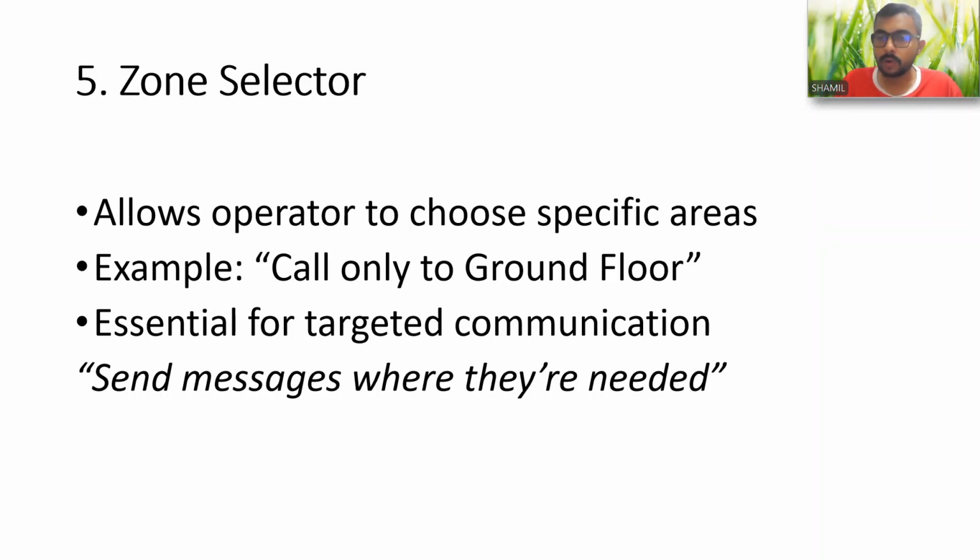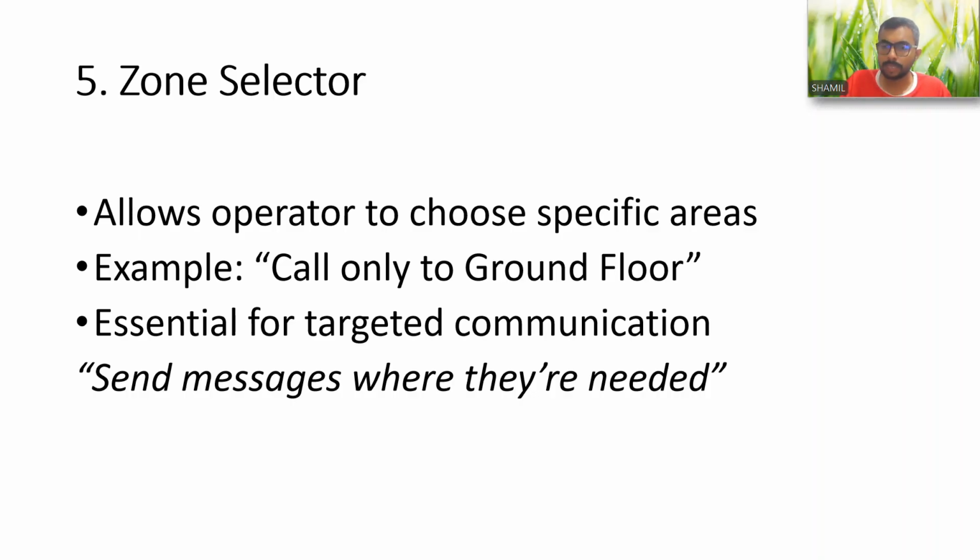Then we have the zone selector. Now, the advantage of having a zone selector is that it allows the operator to choose specific areas. That is, in order to communicate to specific areas, we can use the zone selector. Suppose that we need to communicate to a particular department in the building, and that department is located on the first floor. Let's say the room number is ABC.